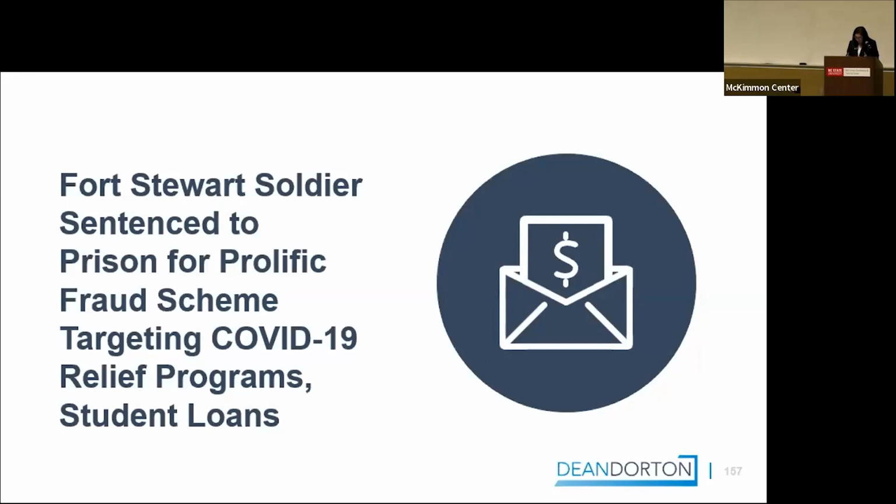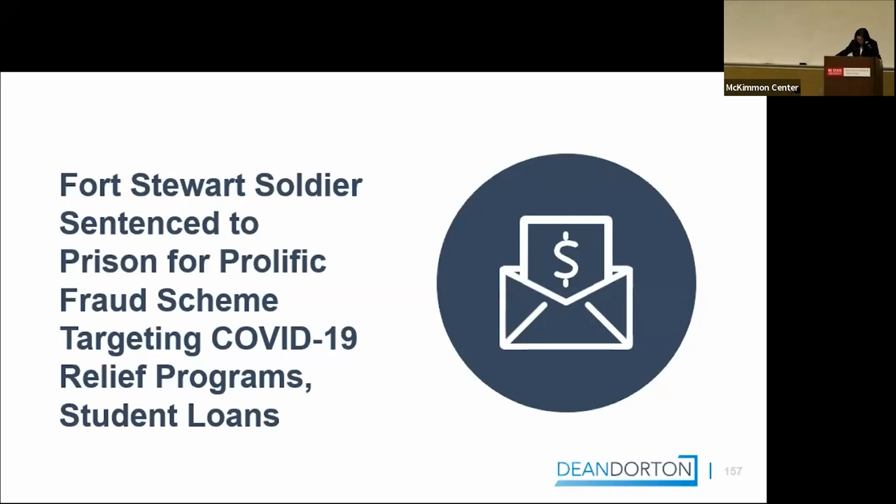She pled guilty to conspiracy to commit an offense against the United States, and she was ordered to pay restitution of $3.7 million. So from August 17th to May 21, she led a conspiracy to fraudulently obtain PPP loans. And that would obviously be at the end of the time period. And she also secured fraudulent discharge of federal student loans by falsifying disability claims. So she submitted over 150 fraudulent PPP loans for herself and for others, totaling over $3 million. And so for the others, she obviously got a kickback for them.